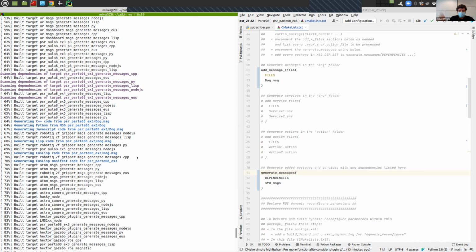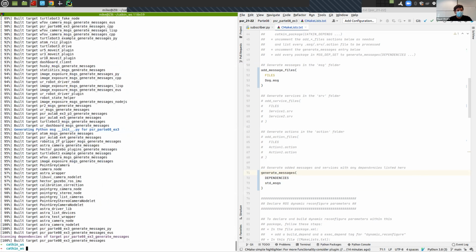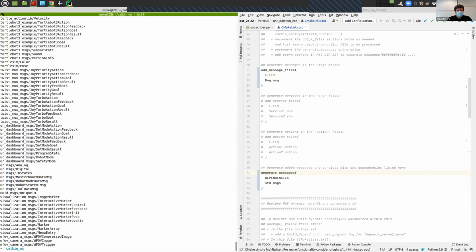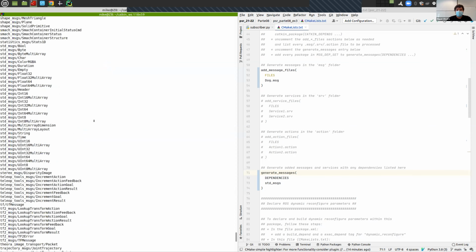Now, just before going to Pedro, the way we can check that the message was correctly built is to use a command called rosmsg. If you do rosmsg -h, it says I can show, info, list, and so on. Let's use rosmsg list. I have a lot of messages on my system, you see?